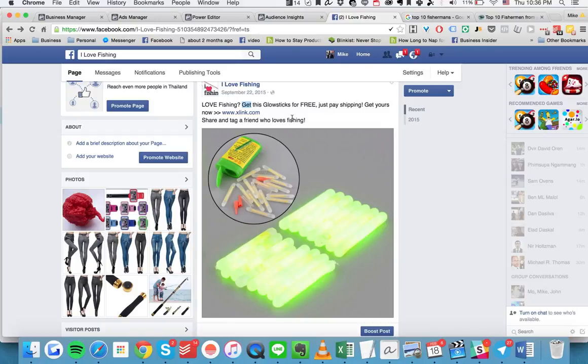Now, I always like to include something like a discount or free plus shipping. So I either have one, free plus shipping, or two, a discount. With a discount, I simply write, get this for 50% off plus free shipping, or get this for 50% off and get a bundle or an extra thing. But free plus shipping is attractive on its own. And then I just have a call to action: get yours now, grab yours now.